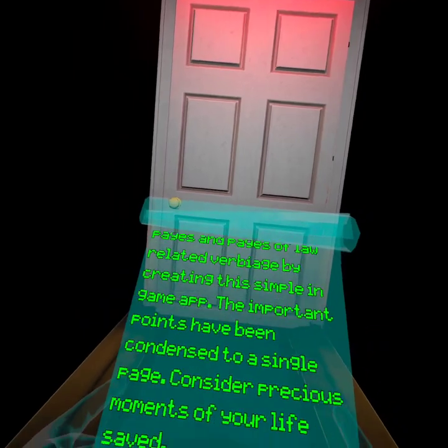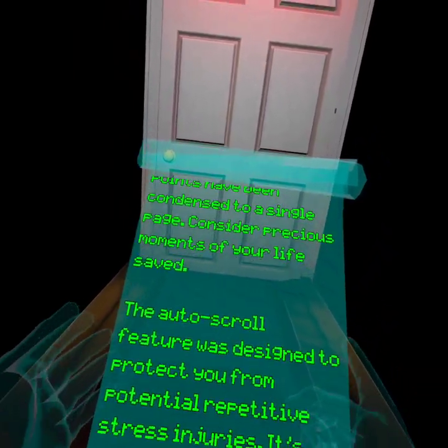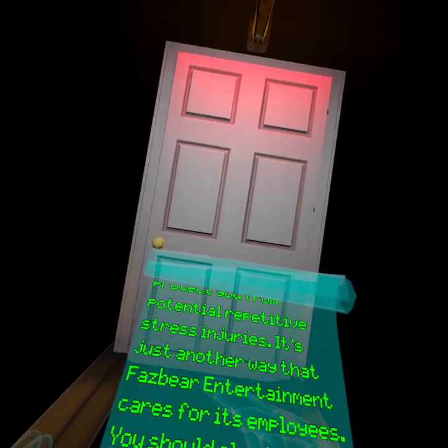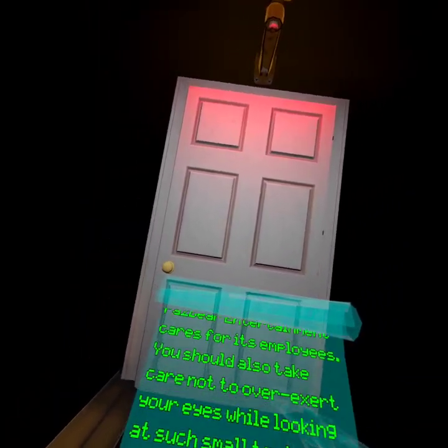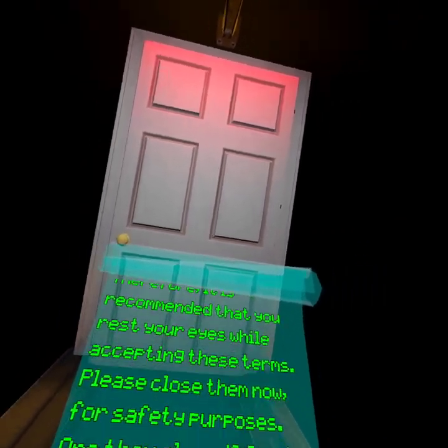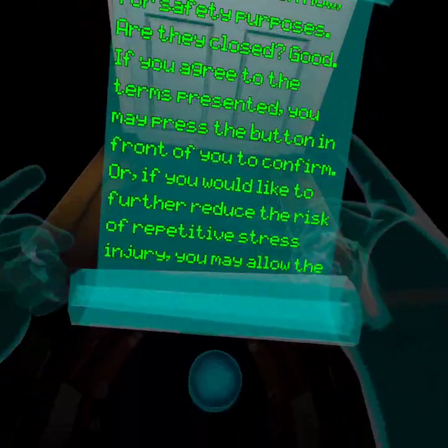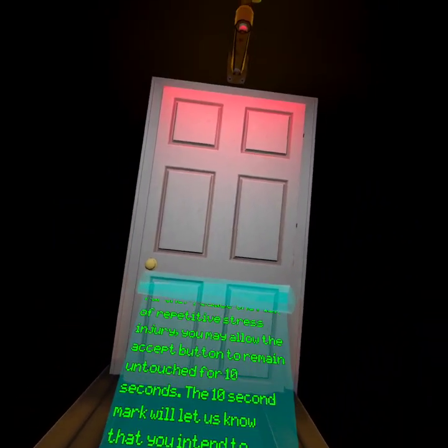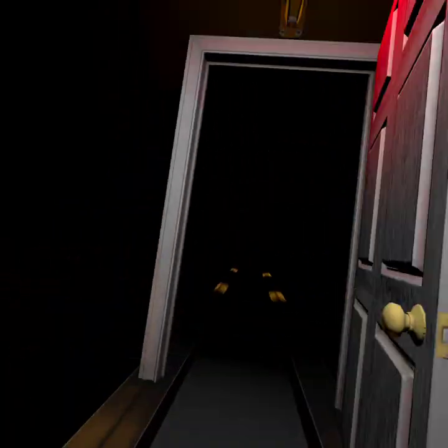Just touch the button to agree, and then we can jump right into some harmless fun that can't harm you at all in any harmful way. Thank you for playing the Freddy Fazbear Virtual Experience. How long did it last? You acknowledge that Fazbear Entertainment is not responsible for accidental digital consciousness transference, real-world manifestations of digital characters, nightmares, night terrors, night sweats.